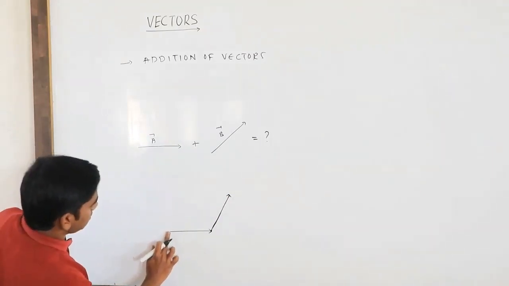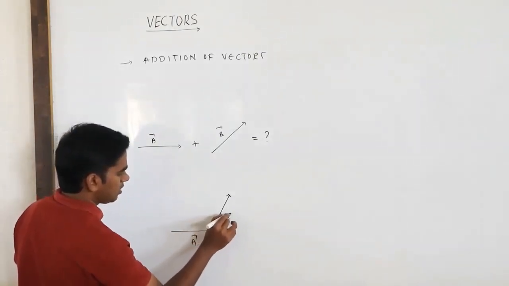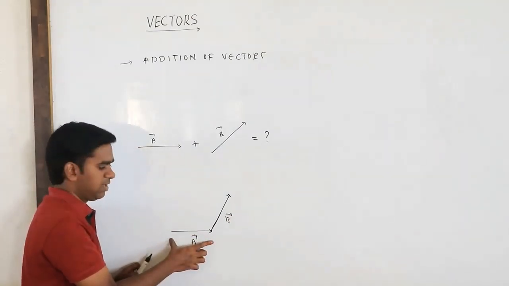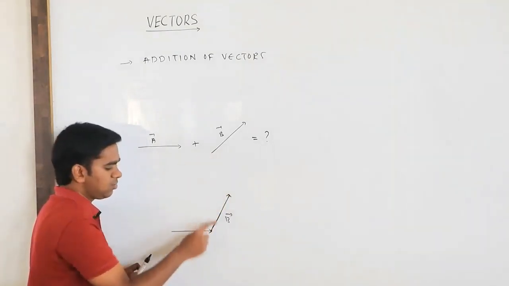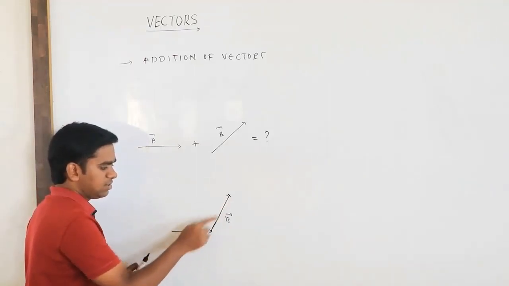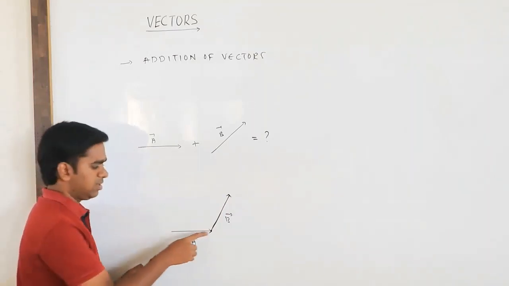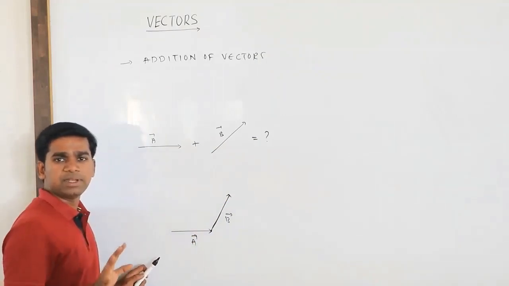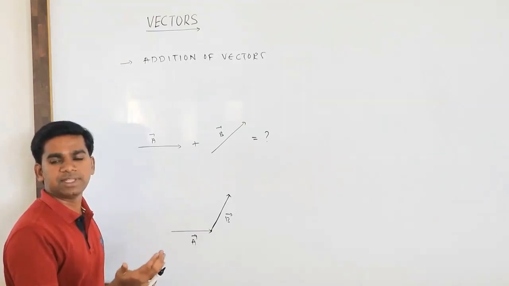Now this is correct, this is vector A and this is vector B. Vector A you drew as it is with the given length and direction. Next, draw vector B such that its tail coincides with the head of the first vector. Now look at their directions. They are in the same order, which means the same direction. Try to understand properly. Based on this, we are going to construct the definition of the first law, that is the triangle law.